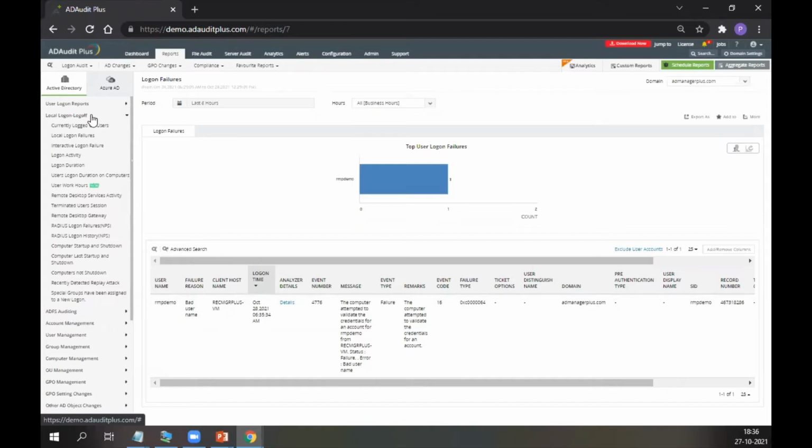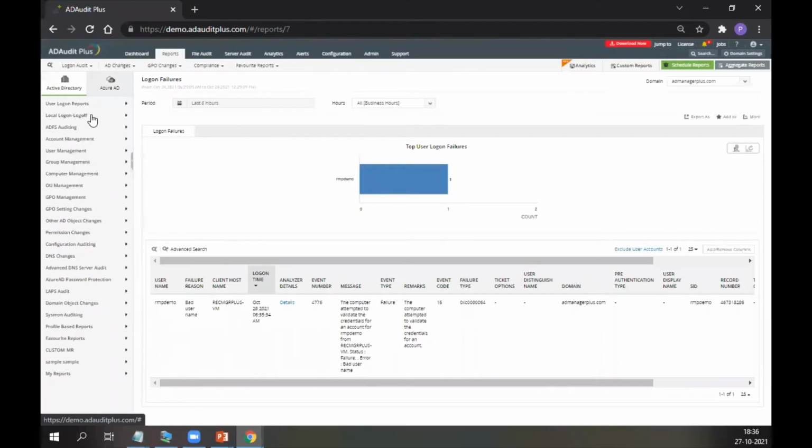So you want to understand what's happening on your critical application servers. What are all the computers your admin users are logging in to? So we track the local logons happening. Either it will be interactive, remote interactive, cached interactive, batch file execution, service startups, whatever it might be. We track all those kinds of logons, let it be ADFS logons, anything. So we've got you covered on all those sides, right?